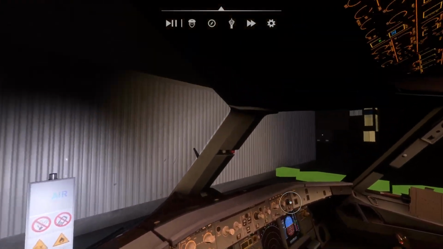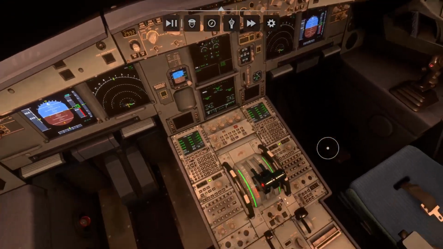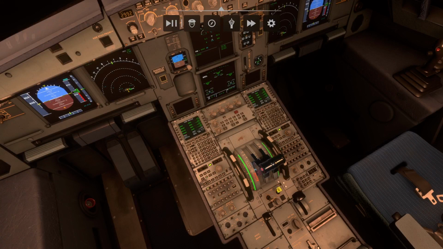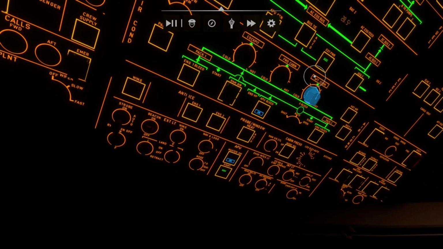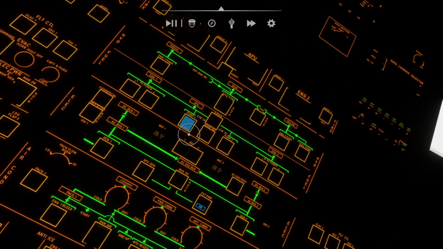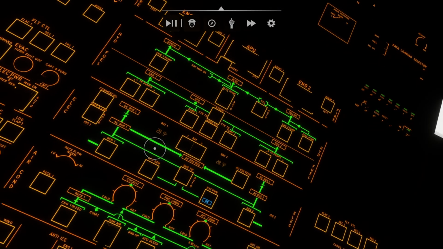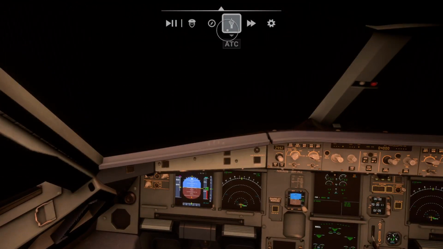Kill engine 1. Taxi light comes off. Runway lights off. Strobe light off. Wing lights off. Beacon light, nav lights, only thing that stays on. Come back down here. Kill engine 2. External power comes on. Battery 1, battery 2 comes off. Actually, we do that from over here.